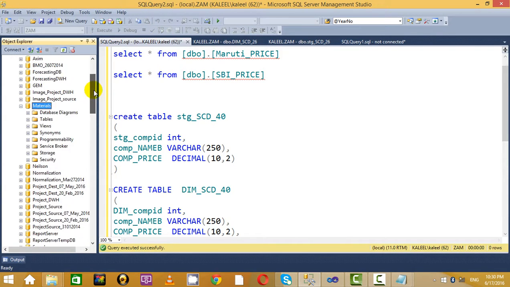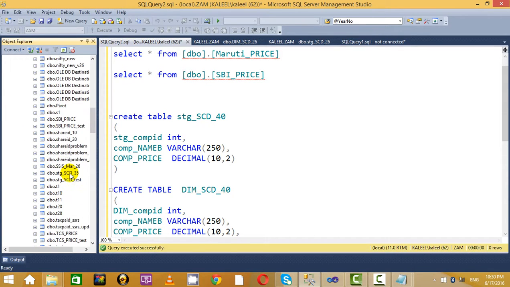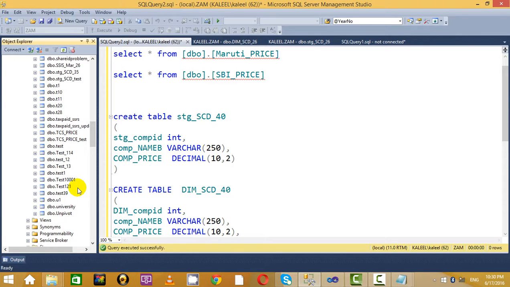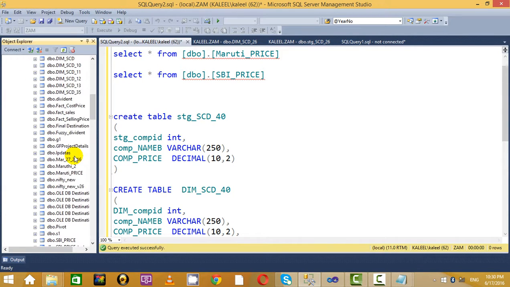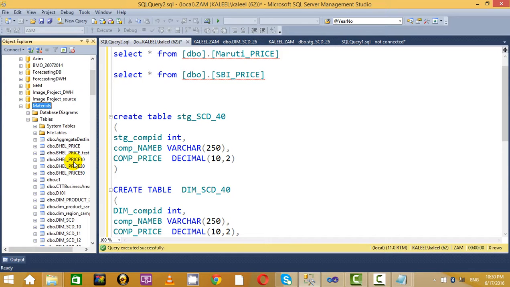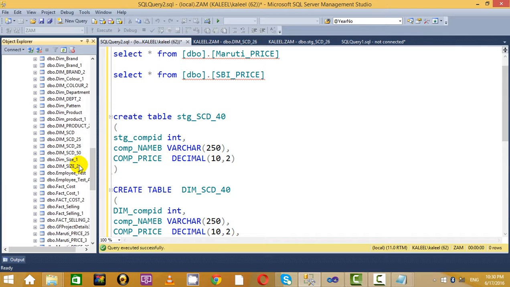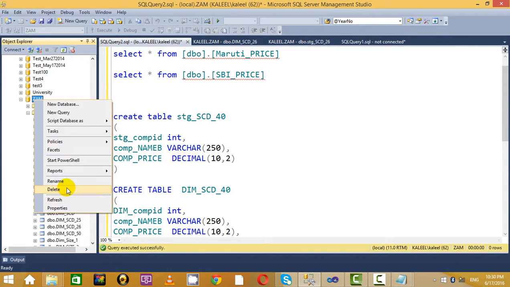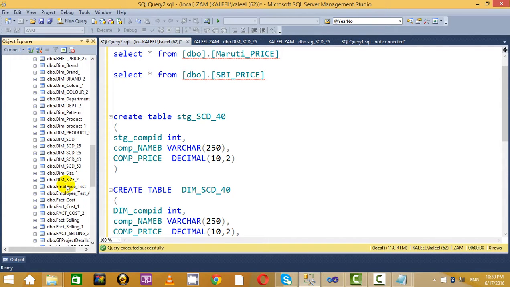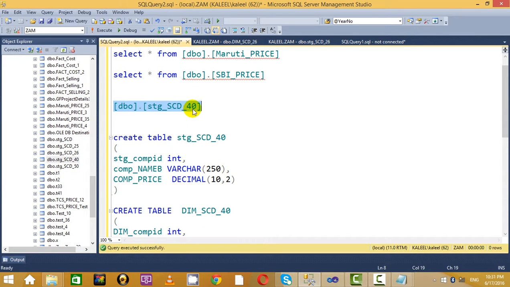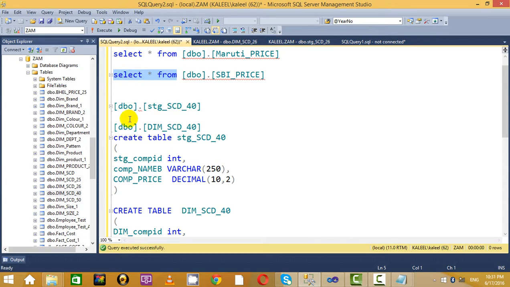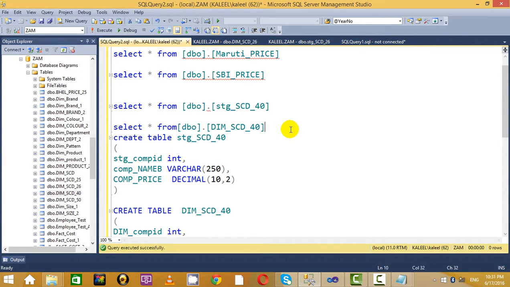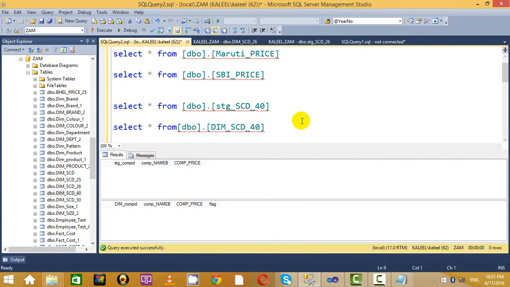Refresh this to find out the 40s. So we can just take these tables which I have just created.